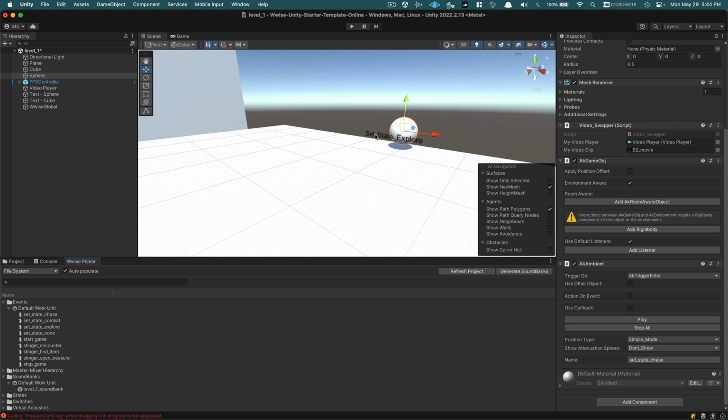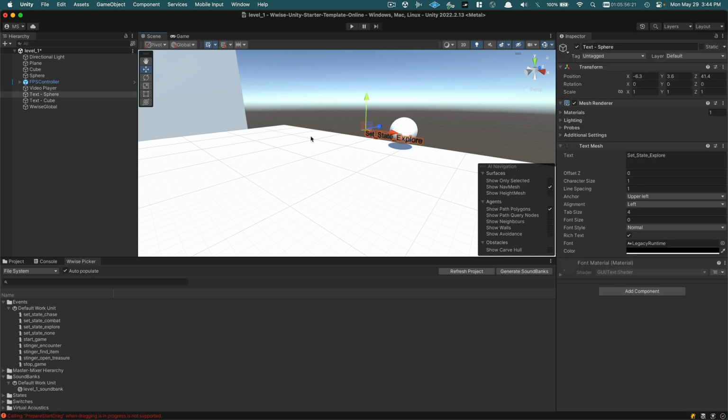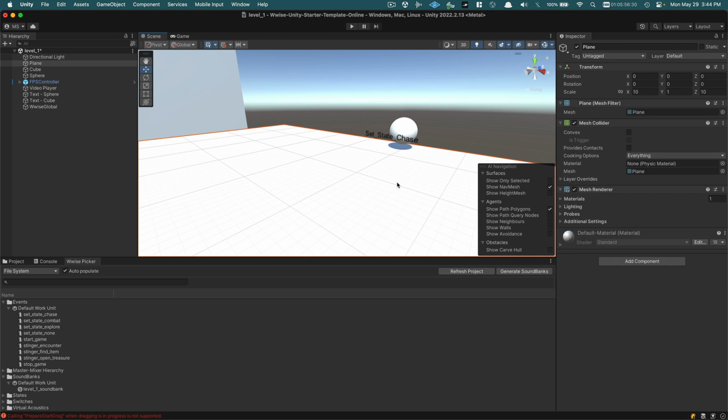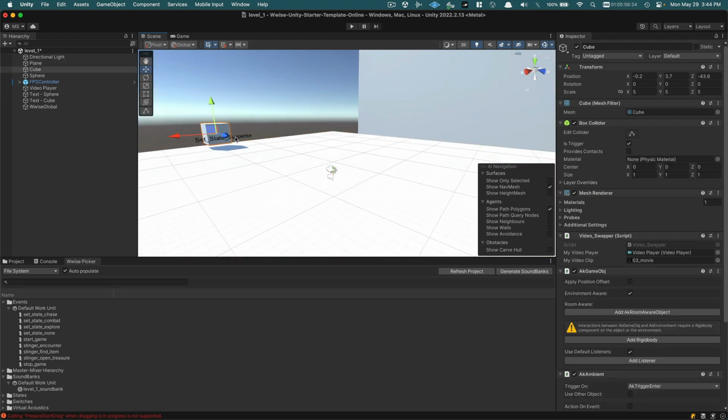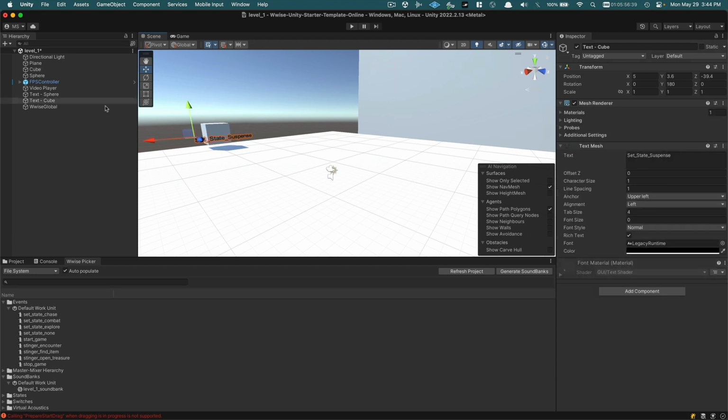And then maybe I want to reset the lettering here. So there's a text object. And so this one is chase, like that. And then I'll go to the other side over here and set state. I'm going to change this one here to combat. So I'll change this text first, and then I'll go drag the object onto it. So this is set state and then combat for me.